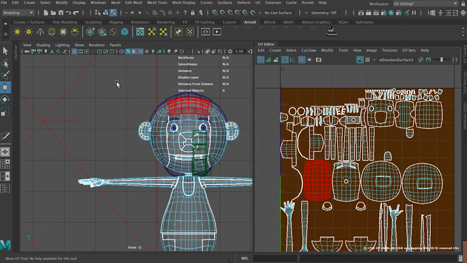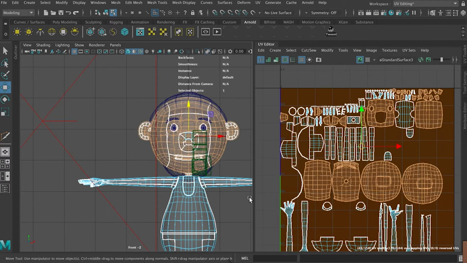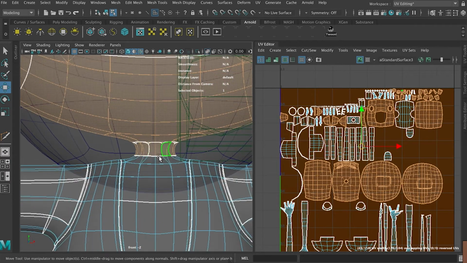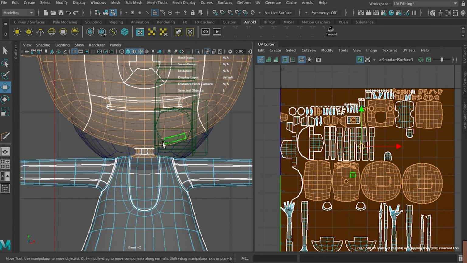What I'm going to do instead, I'm going to go to face mode and just do a nice selection over all the head. And then you can just zoom in and make sure. I'll include the neck as well. Like so. In fact, I'm going to include the chest as well for this one. I'm going to hit the tab key here, and you can almost paint your selection. Nice way of selecting stuff.